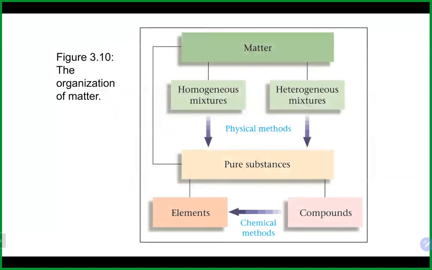All right, so here's a tree of what we're talking about. Matter can be either a homogeneous or a heterogeneous mixture, and by physical methods, you can get them back to their pure substances. A pure substance can be an element or a compound, and a compound can, by chemical means, be broken back down into elements. So once again, with a physical change, you start with and end with the same thing. With a chemical change, you start with and end with something fundamentally different. Mixtures are really physical changes, and we can get those components back to their original form. Any questions on any of that?